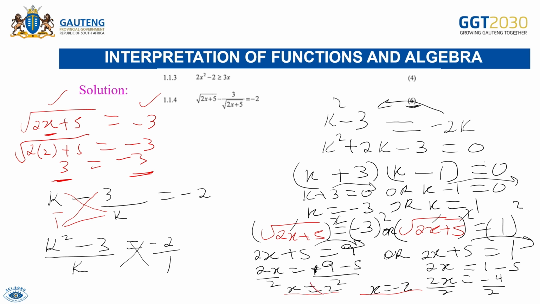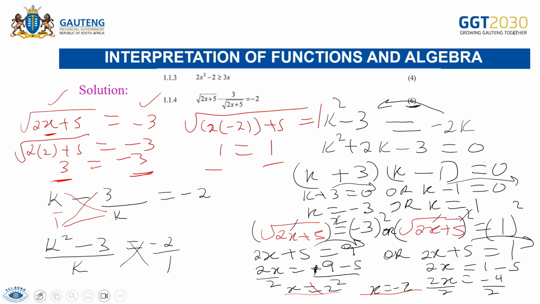And then again you check your negative 2. You'll say it's the square root of 2, where there is x, you substitute negative 2, plus 5, which equals positive 1. So 2 times negative 2, you get a negative 4, plus a 5, you get a positive 1, and the square root of positive 1 is going to give you 1. Then 1 equals 1. The left hand side equals the right hand side. So therefore, x equals negative 2.